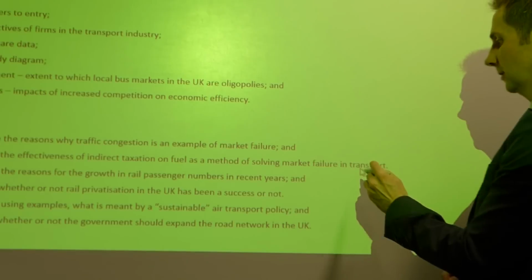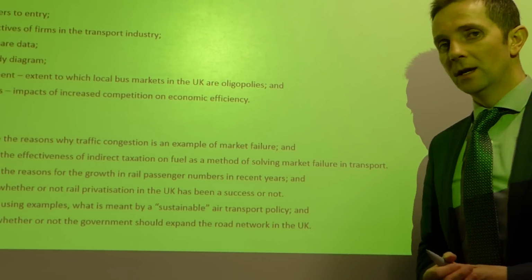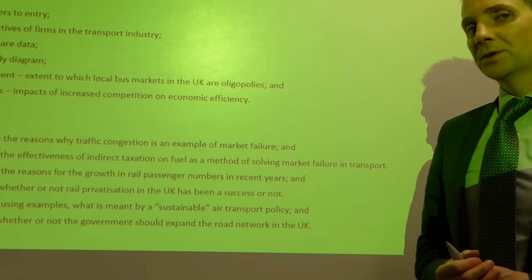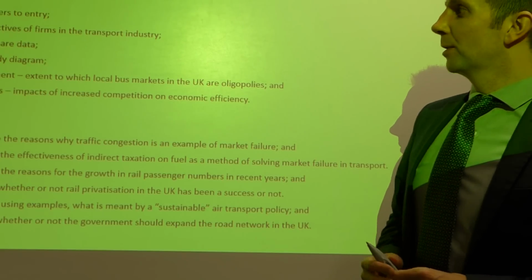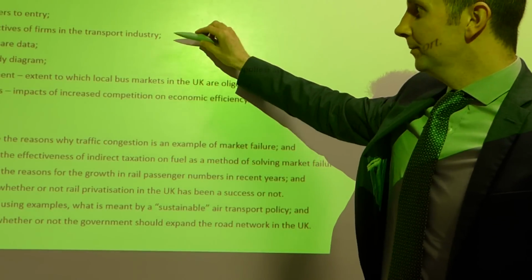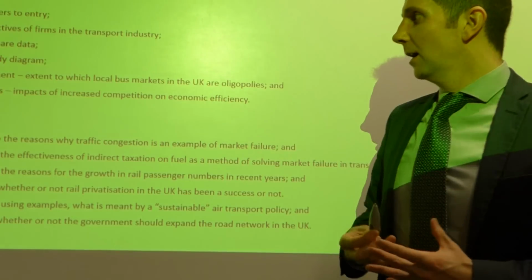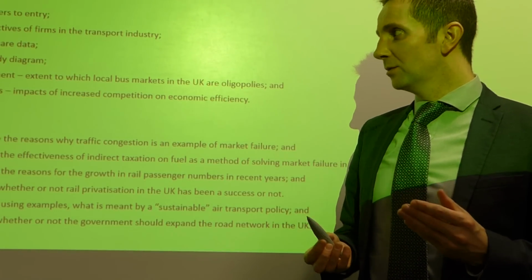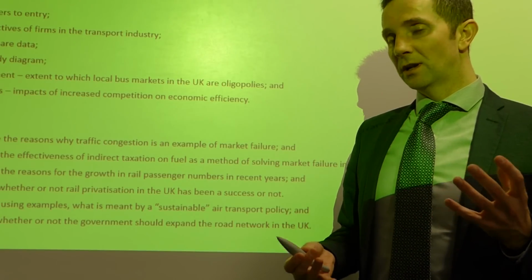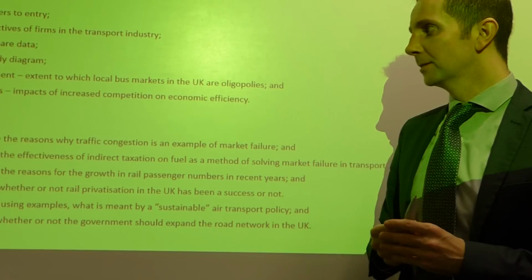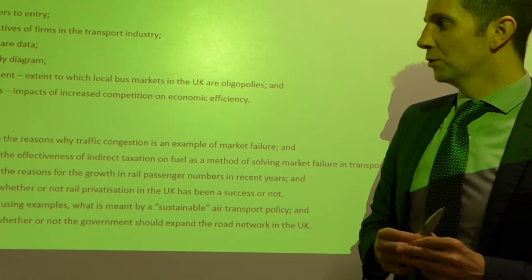So if we look back on the previous sessions, so June 2013, which was on the UK bus market, that was the data response section of it. Areas of the specification which were assessed were barriers to entry, objectives of firms in the transport industry. Once again, asked to compare data, so as I've said in previous videos, make sure that when you're doing that you're calculating averages using terms like higher, lower, faster, slower, this type of thing. Asked to do a subsidy diagram, very straightforward question I think for an A2 paper.